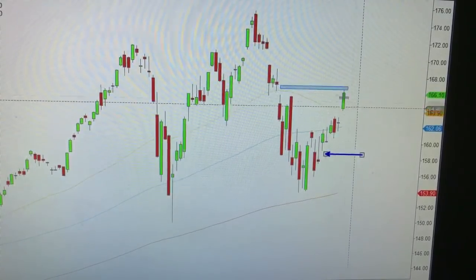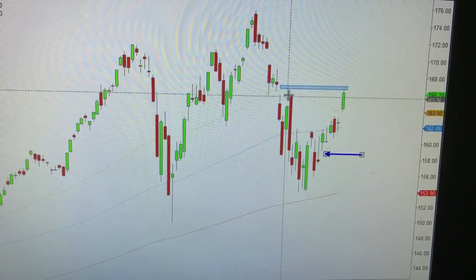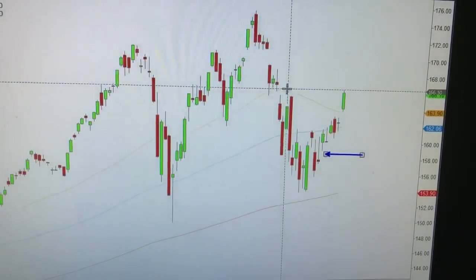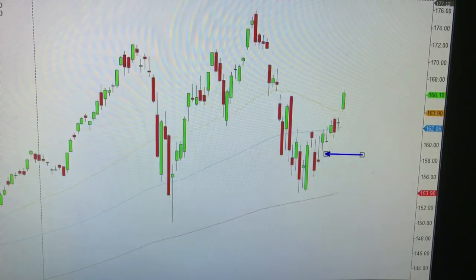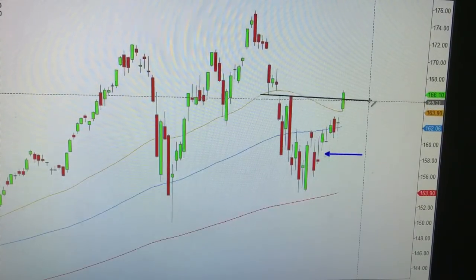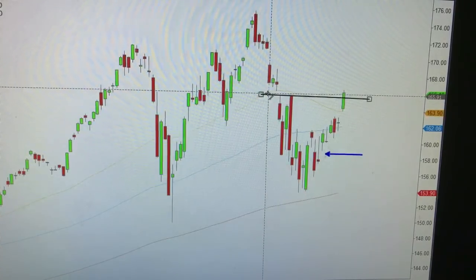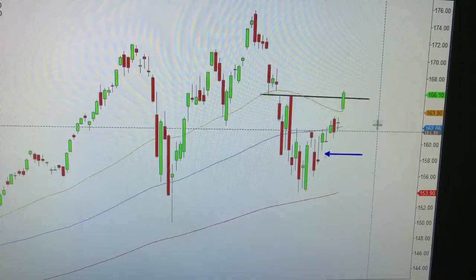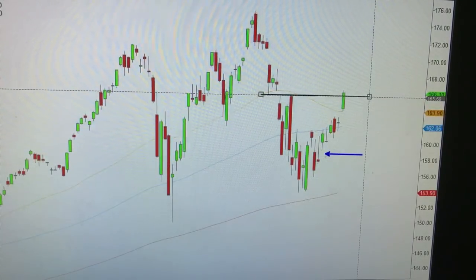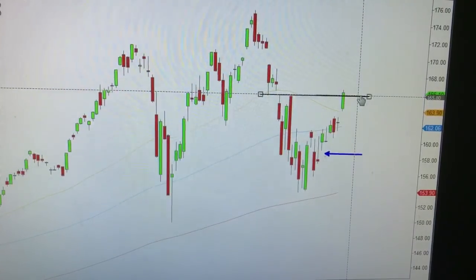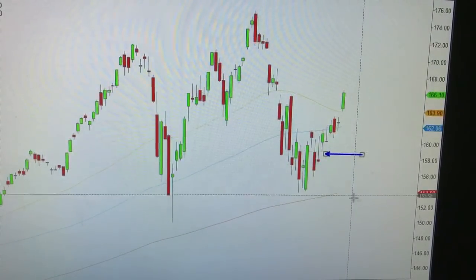The next thing is to see if there are any previous support and resistance areas. And that support and resistance area we're talking about here is very simply this point here where you see previously we had some sort of resistance, support, and then that became resistance. And actually this was a little bit higher, 165, but 166, but we want to be somewhat more conservative. Now, the question is, what are next potential upside profit targets?